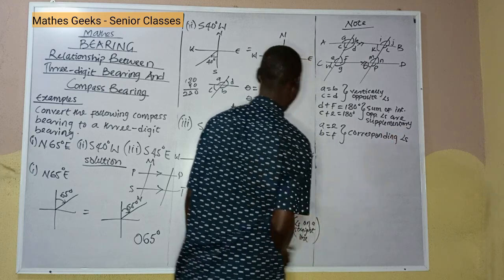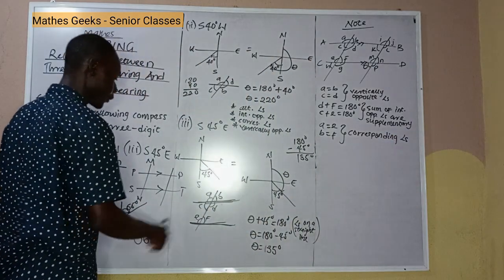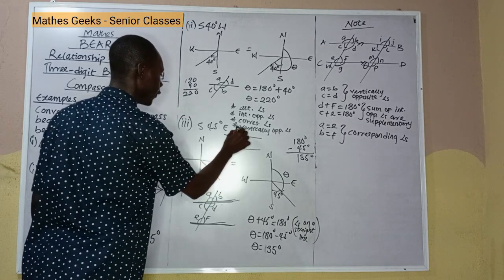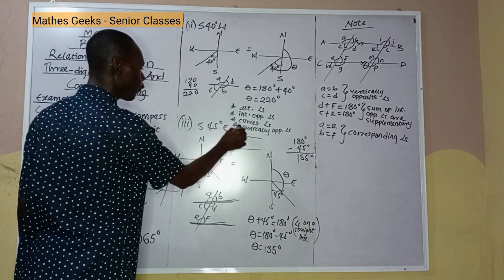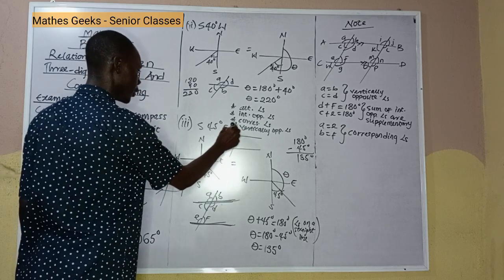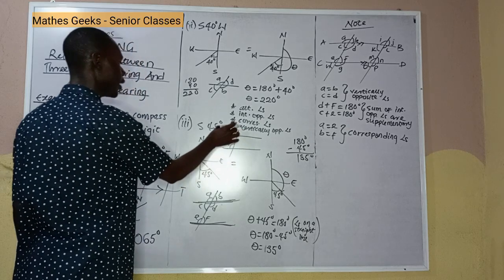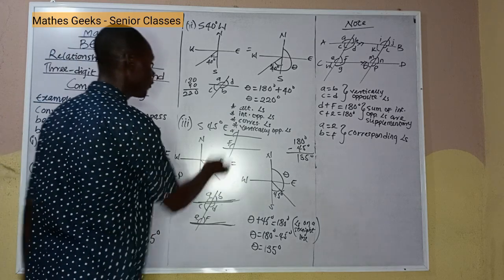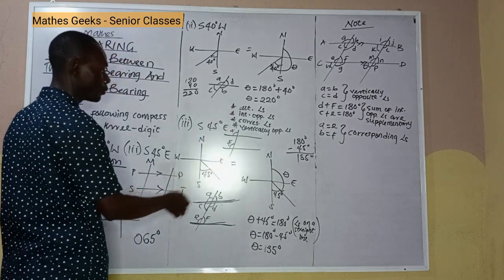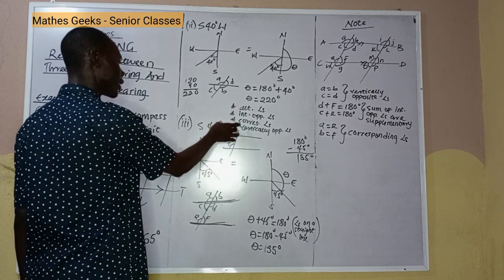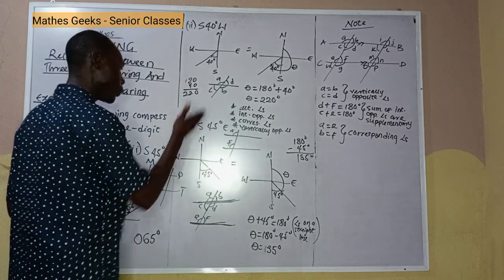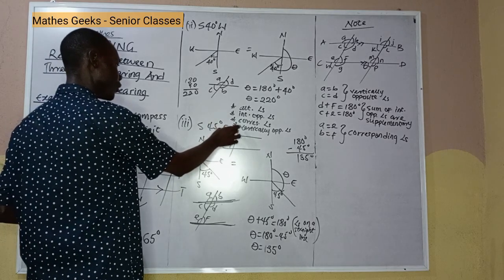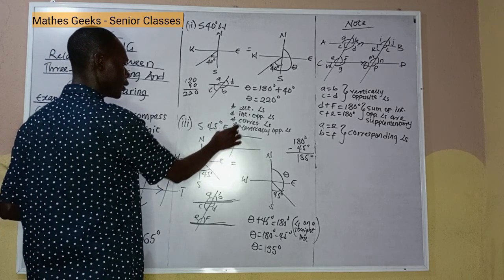Corresponding angles. So why do we say they are corresponding? They are corresponding when these are transversal. So if a parallel line cuts the transversal, if one angle is here, which is A, and the other is here, F, we say A corresponds to F. So what you're going to look out for in corresponding angles is that they must be on the same side of the transversal, but one must be outside and the other must be inside. In this case, A and F. One is outside, which is A, and the other is inside. So in this case, they are corresponding.